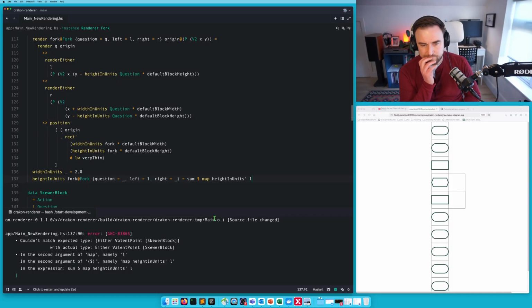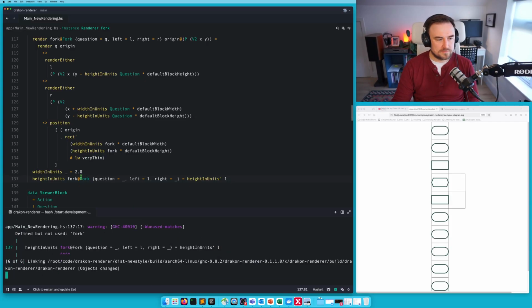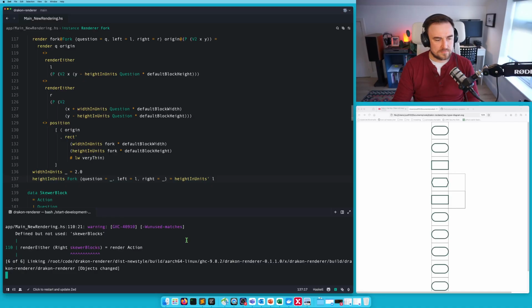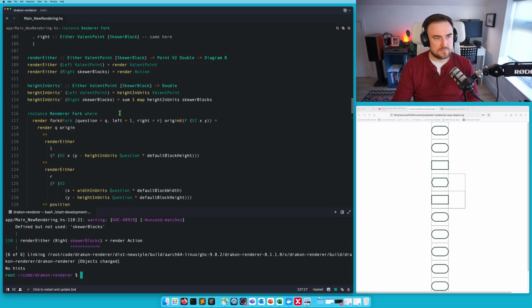Oh. So that would be just height in units L. Fork is not needed. So for now, let's not worry about this.